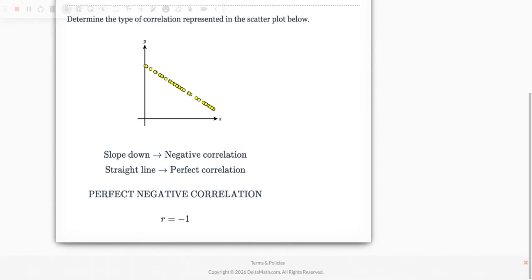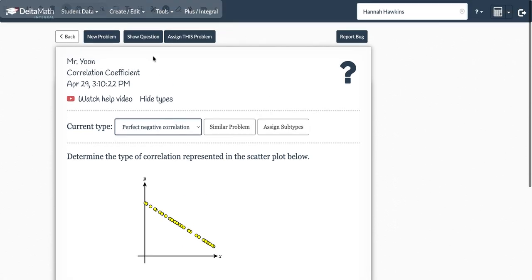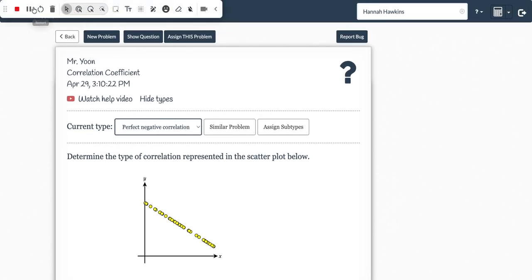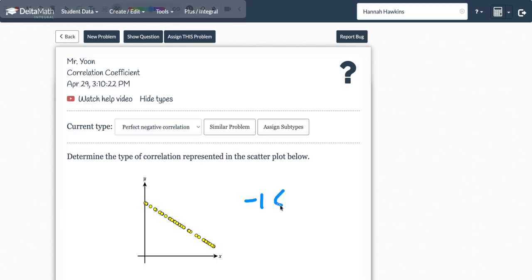It's a negative correlation because it's a negative slope. And I guarantee you, tell me the X based on this data, I will tell you the Y. I know the equation of this line. If I get the Y-intercept and the slope, I'll tell you exactly where everything is at. That's perfect negative correlation. So again, the R value is between -1 and 1. The R is somewhere in between.